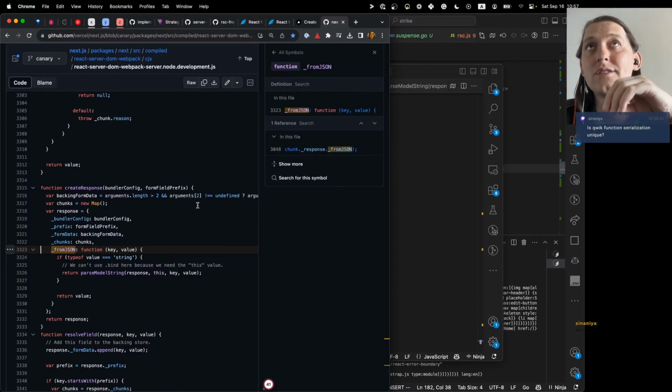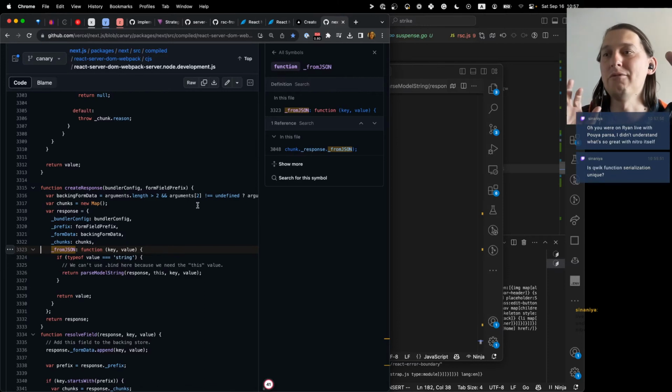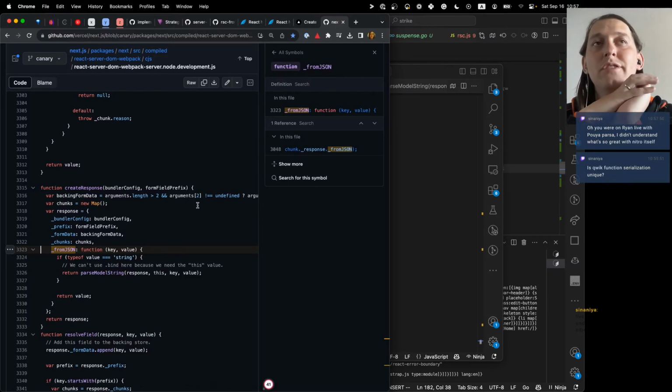Now hydration is rerunning the same application on the client to get the same result. It's just to reinitialize it. It doesn't actually change anything in terms of rendering. That's one way of thinking of hydration. The other way is I go to the page and the page is interactive, so it's hydrated.